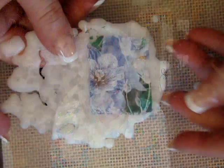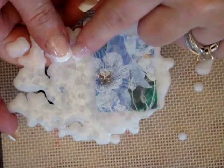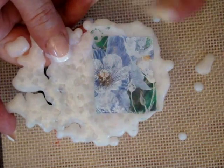Now once you have transferred your image onto the Friendly Plastic, it's best to just set it aside and let it cool on its own. Do not place it in water. You'll know when the image is cool because it'll turn a milky white. Now some of this here you can see is not cool, but that's okay.